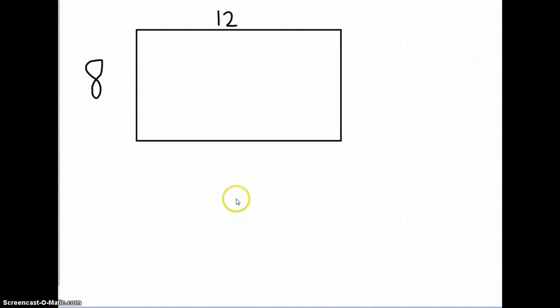Ladies and gentlemen, if I want to multiply 8 times 12, I am just using a visual model right now. I'm going to imagine that there are 12 rows in here. But man, my brain is having a hard time thinking about it like that. So what I can do is break apart my 12 into something that's easier. You can break it down into anything smaller that you want as long as it equals 12. But what if we broke it down into a 10 and a 2? That would make our brain work a lot less, because our brain should be able to multiply 8 and 10, and multiply 8 by 2.